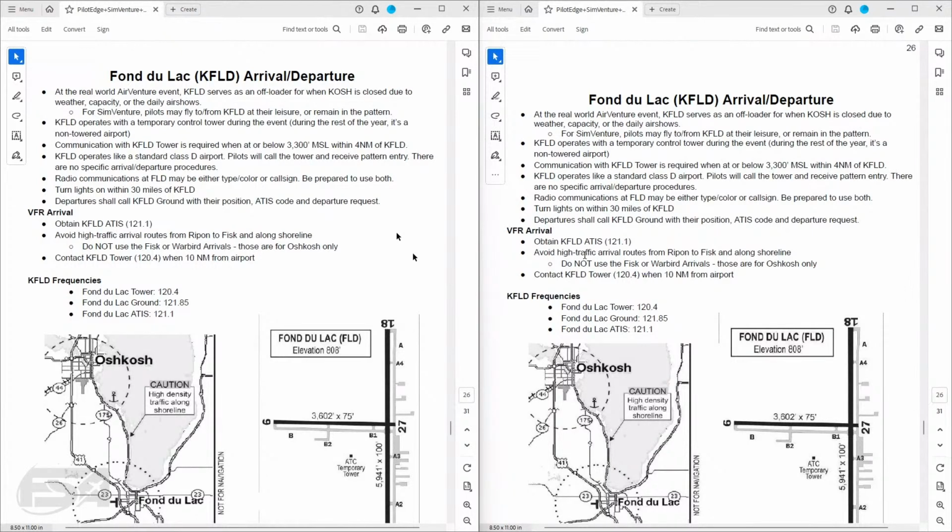All those procedures are here. Now, Fond du Lac works a lot more like a standard tower. Full two-way radio communication. Likely not going to do any wing rocks unless something weird happens. It's really going to be your typical Class Delta tower.